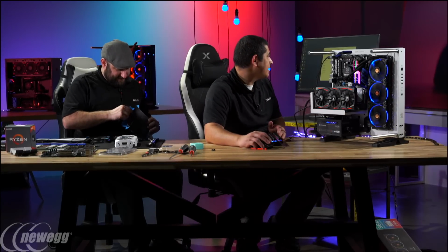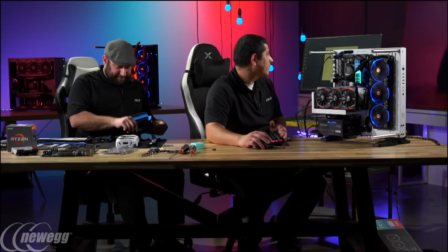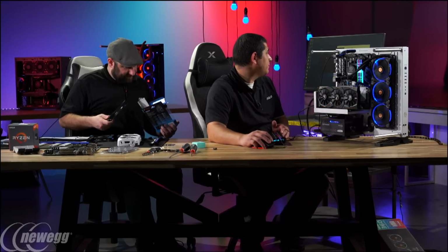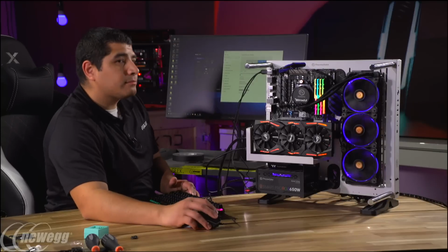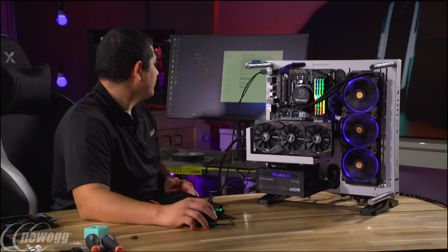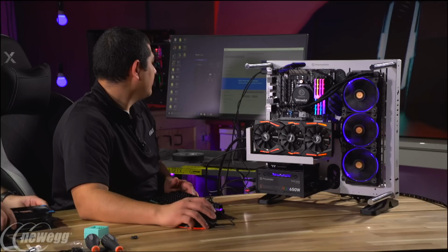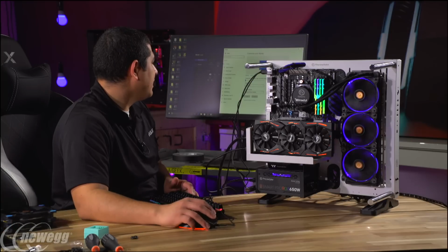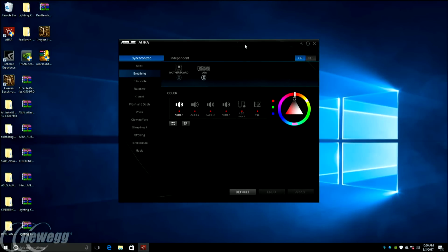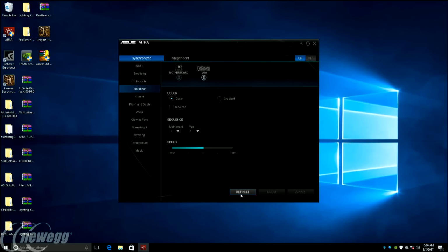So let me extend the display here. So you guys hopefully should be able to see my display here in a moment. All right, so I've got two additional, what look like 140 millimeter fans. Okay, so we're duplicating our display. And there you guys go. We're here on our Windows desktop, and you can see we're in our ASUS Aura software. So I'm going to go ahead and default everything quickly.